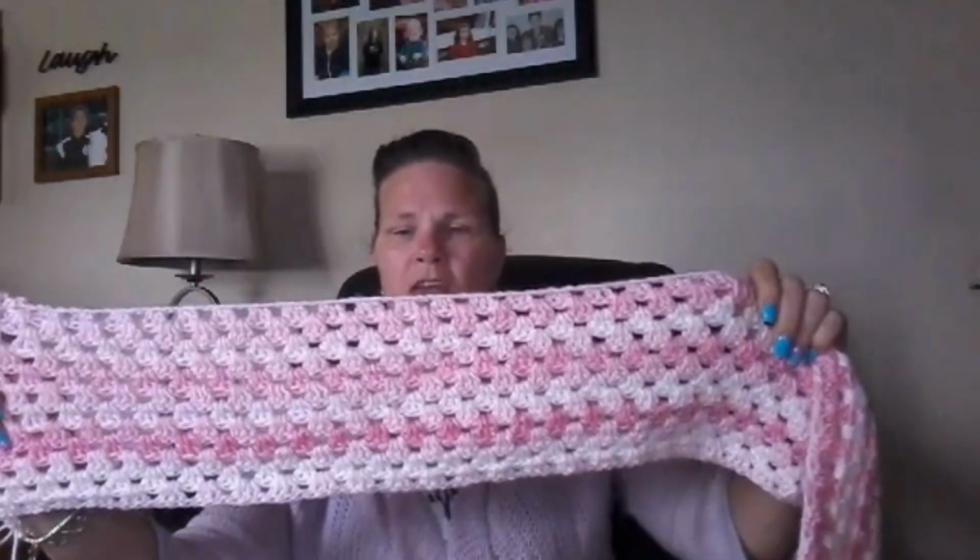Oh, but I'm also going to be making her a blanket in pink. And I was going to do, Mama in a Stitch has got a free pattern, and it's sunset something, and it's granny square. It's like the granny style, but it's in a zigzag, and I was gonna do that. I made a blanket out of this very yarn for the Project Marvin, for the lap blankets, in that stitch, but I started up and I just was not enjoying it, so I just went with a plain granny stripe.